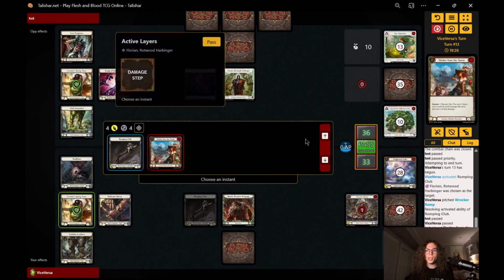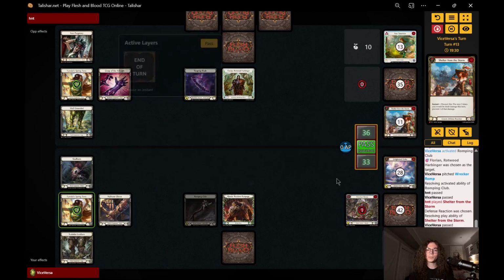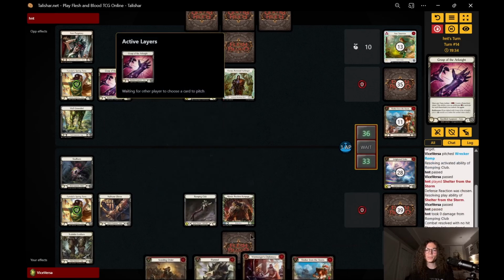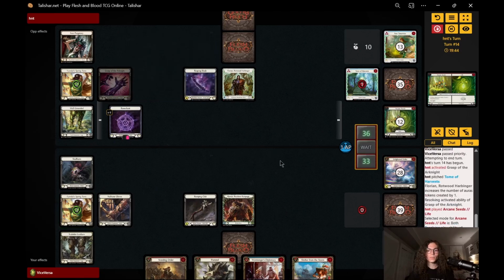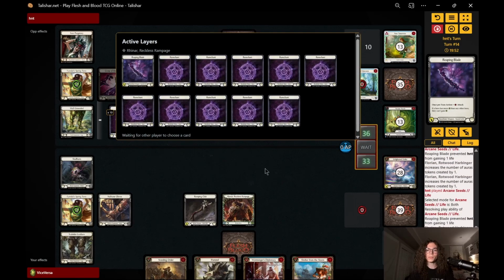Nice that they are blocking this out. Still means I can gain life from Heart of Fire and such. Hey look, pummel. Grasp. Arcane Seed's life. That's a little scary, but that's alright. Another Arcane Seed's life. That's pretty scary. 10 Arcane.